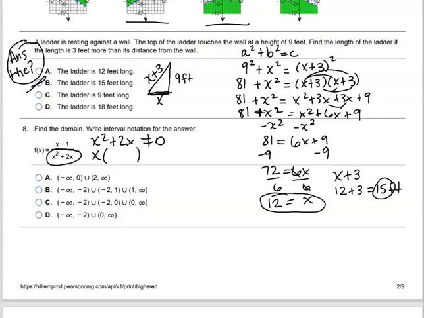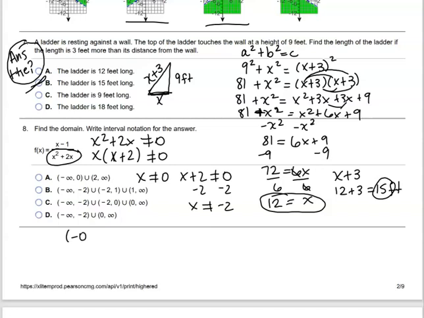If we take an x out of x squared, we're left with x. If we take an x out of 2x, we're left with 2. And so that means that x cannot be 0, and x plus 2 cannot be 0. So we would subtract 2. So x is not equal to negative 2 or 0.